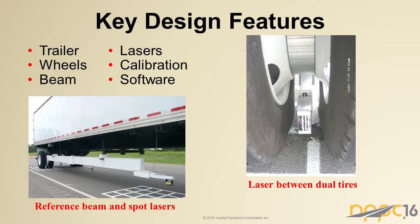Here are some closer-up views. This is an earlier version of the RWD — you can see the semi-trailer with the dual-tire single-axle load in the rear, and the reference beam hanging off of it, which is an insulated aluminum beam. Off that you can see three CELCOM lasers with the fourth one shown between the tires. All this equipment — the beam and the lasers — has subsequently been moved up into the actual trailer for safety and durability reasons. We also need to monitor and maintain a constant temperature, as lasers can drift with variations in temperature, so we keep them in a controlled environment. The lasers and beam undergo regular calibration so we get a reference plane from which we take our measurements, and we have a data acquisition analysis system that runs from a laptop operated from the cab of the truck.